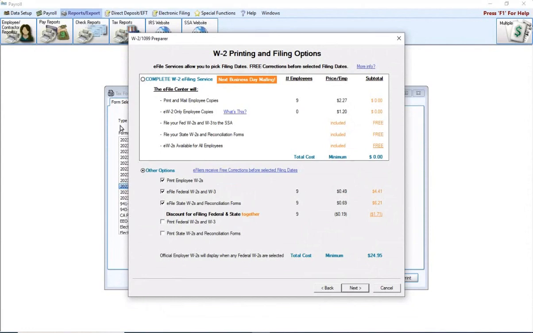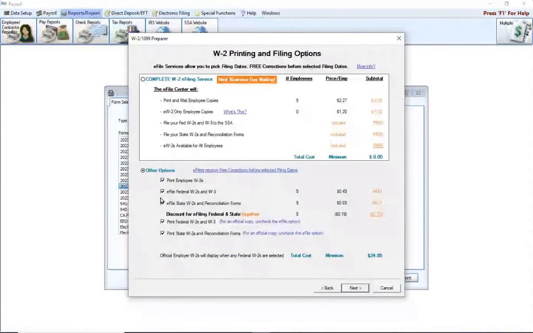Okay, well, it's the $24.95. But I was working with a person yesterday who had way more than the $24.95, and it still wound up being $1 an employee basically. So it wound up being about $40, so about 99 cents per employee, which is still pretty reasonable to have them e-file, and they still can choose to print the W-2s and W-3s and the state forms to distribute or send, or for record keeping purposes for the church.